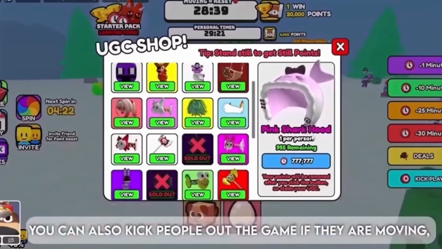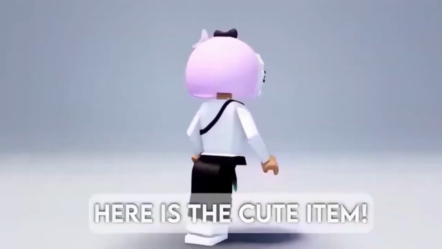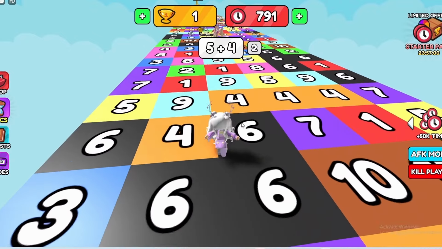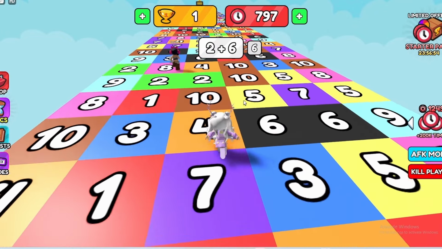You can also kick people out of the game if they are moving, but in order to do that it will cost you Robux. But after that you should be able to claim the item. Here is the cute item. GC Math Race, how to get it? You need 115k points and 55 victories to claim it. There are 1000 in stock.